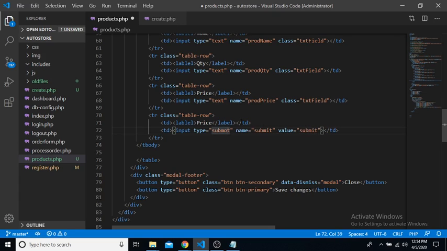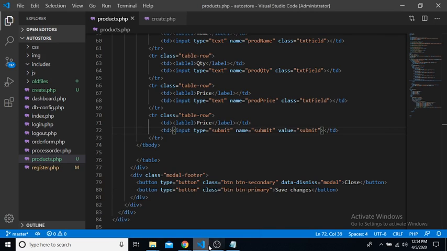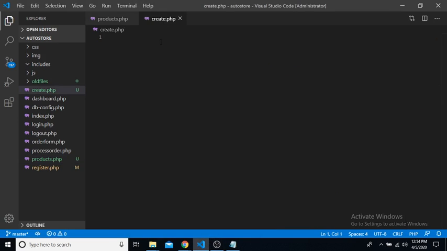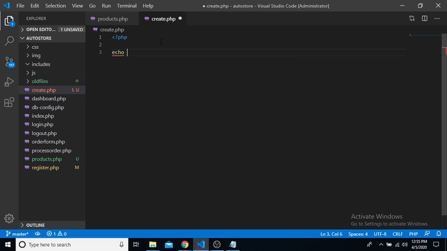Ensure that we spell it properly. Submit. Okay, so now we can save this and let us simply echo out form data method.